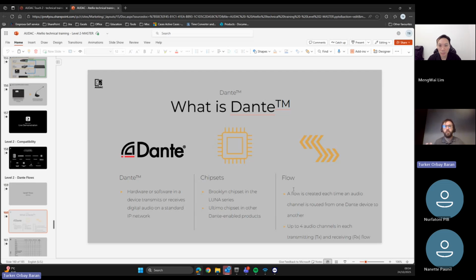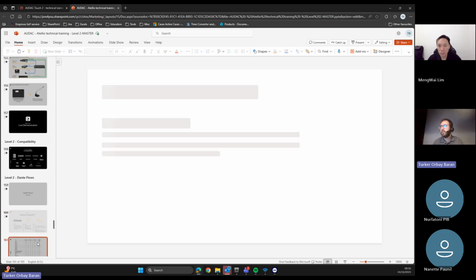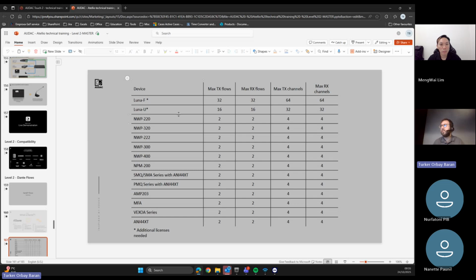So a single flow basically carries up to 4 channels, regardless of the chipset. So it is Brooklyn, it's Ultimo, it is Broadway, doesn't matter. A flow always means carrying 4 channels. Okay, so let's look at the channel numbers and the TX RX flows.